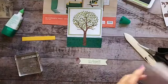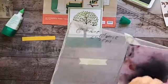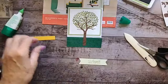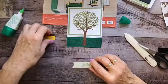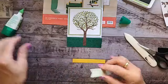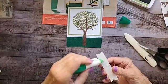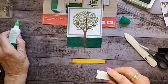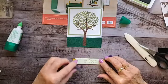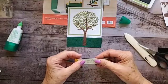Okay, clean that off so I don't embarrass myself and get ink everywhere, which we know is so easy to do. Okay, then what we're going to do is glue the crushed curry banner to the back of the... One of the things about living in Arizona is things dry out really fast. Again, just trying to put that in the center. Let me just pull it up here.